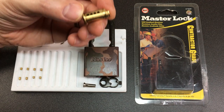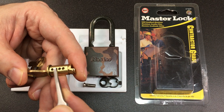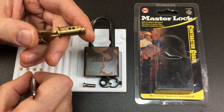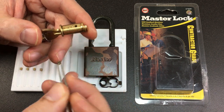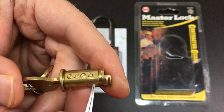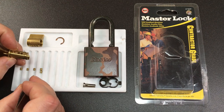The first thing I'd do is make sure that I have the key in there. If you have the key, do that — it's easy to get your key pins mixed up the wrong way around. You just want to make sure that these go in really easily and meet the shear line, which is the top of this core. I've actually accidentally swapped two of those pins over, so we just need to tip those out.